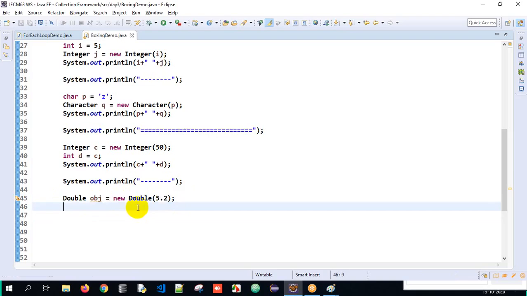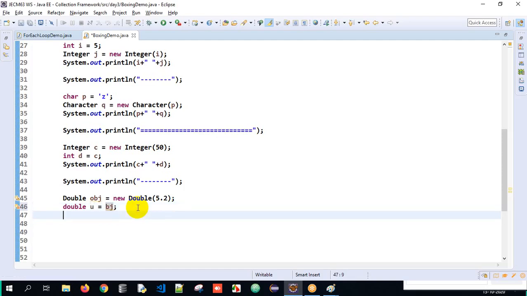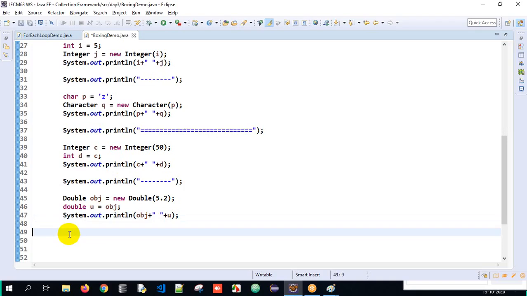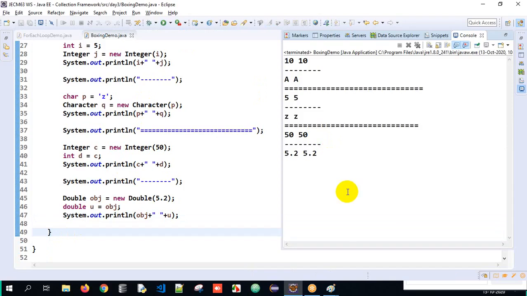If I want to convert this obj, which is of type Double, into the primitive type, that is double, and store it into some variable, you'll write it as u here. Now when I write it directly, it will directly get the output. I can write sys out u plus obj plus u here, just trying to get this respective data. Did I get the output here? Yes. So this is what we are supposed to understand, primitive and non-primitive. This is all about the actual content here.